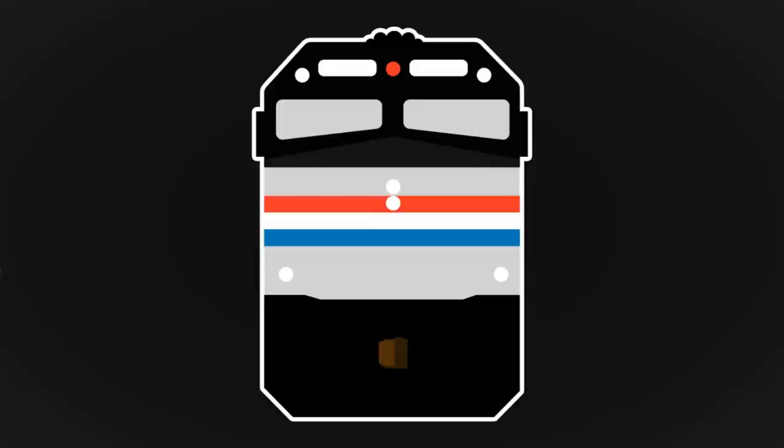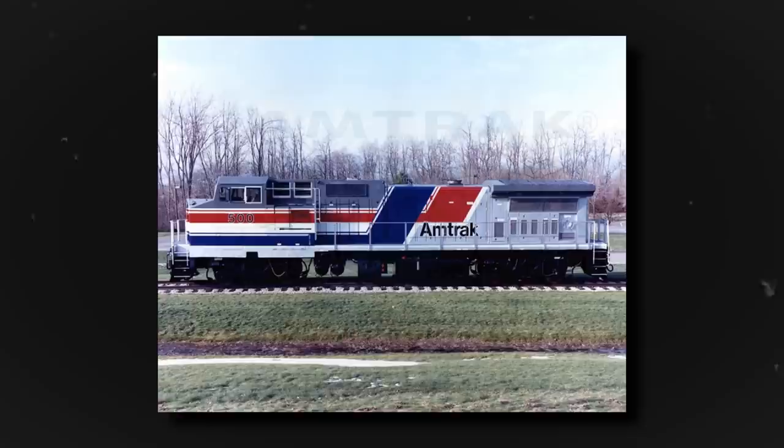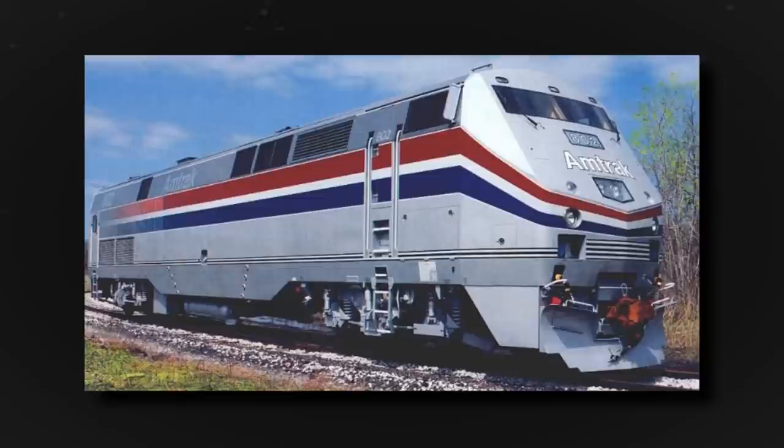The livery markings and white stripe were highly reflective, making it more visible at night and at crossings. Perhaps the most famous application of Phase 3 was on Amtrak's EMD F40PH locomotives, the flagship poster-boy unit for the railroad in the 1990s. Other variants of Phase 3 were drawn up for the Dash 8 and Genesis locomotives. Both initially used a darker shade of blue and red along with unique stripe patterns. The Dash 8s would be nicknamed 'Pepsi cans' based on the look of the drink's cans of the early 90s.